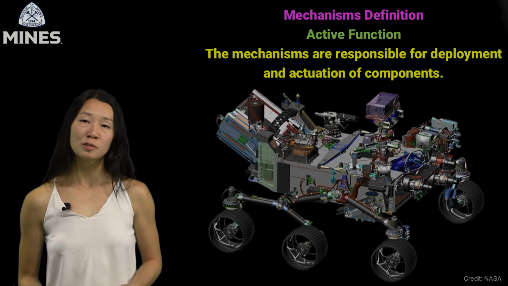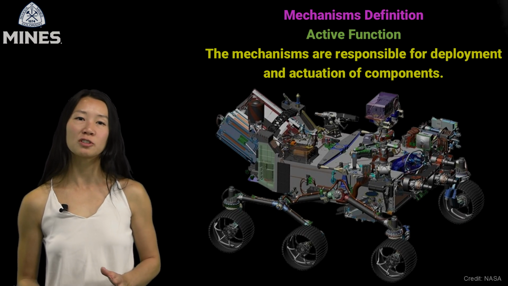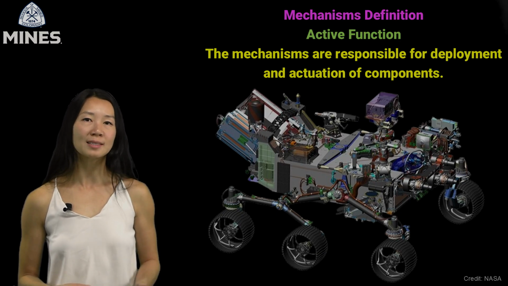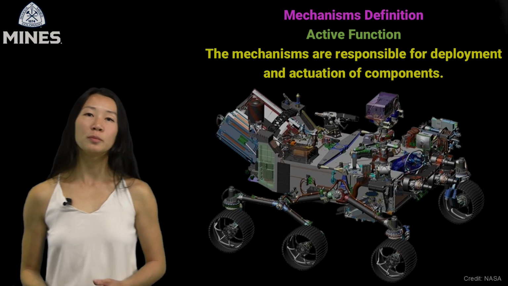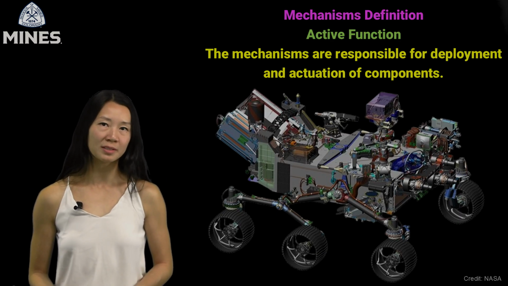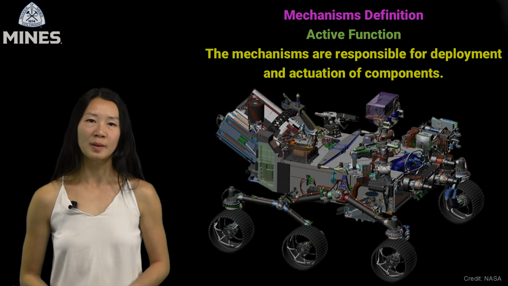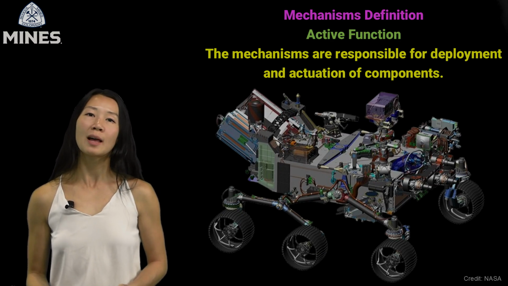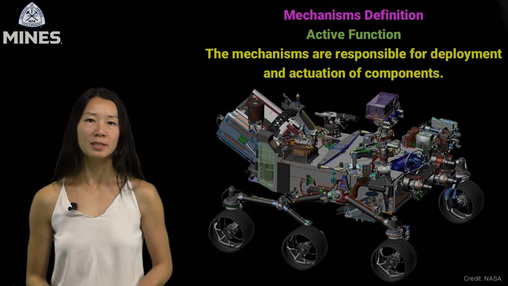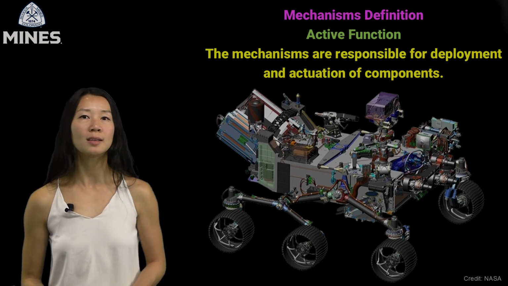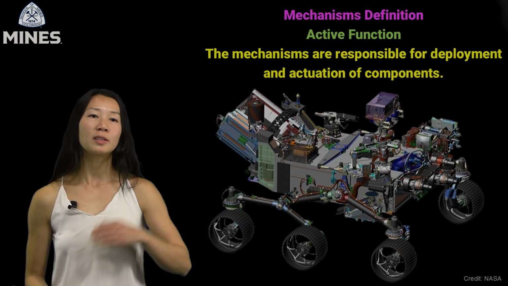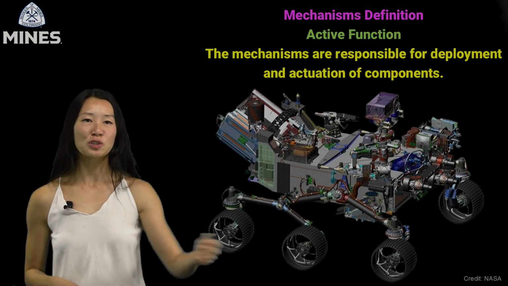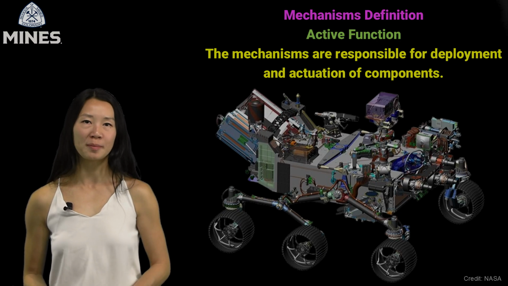Now that we've looked at the structural skeleton of space robots, let's shift to the active elements, the mechanisms portion of the subsystem. Mechanisms are the parts of the system that move, deploy, or actuate other components. In contrast to the passive load-bearing role of structures, mechanisms allow the spacecraft to interact with the environment, transform, or transition in between configurations. We define the mechanisms subsystem as the collection of systems responsible for deployment, mobility, actuation, and mechanical control throughout the mission.